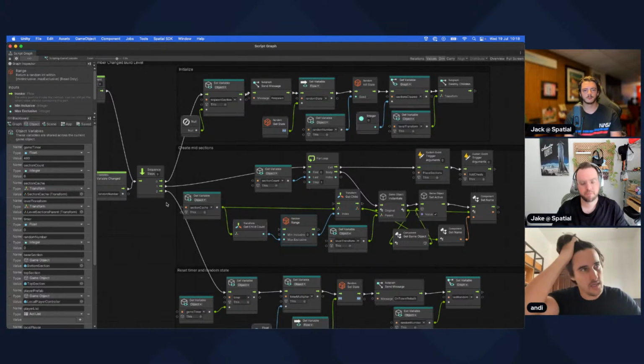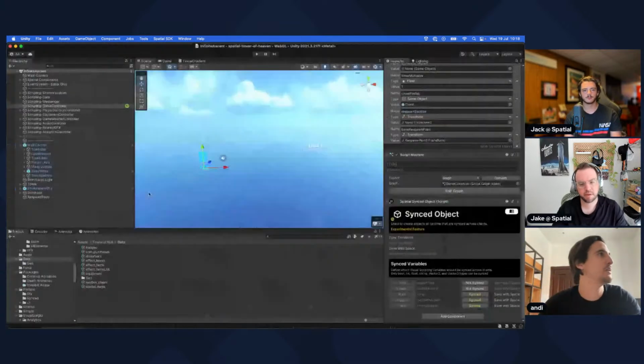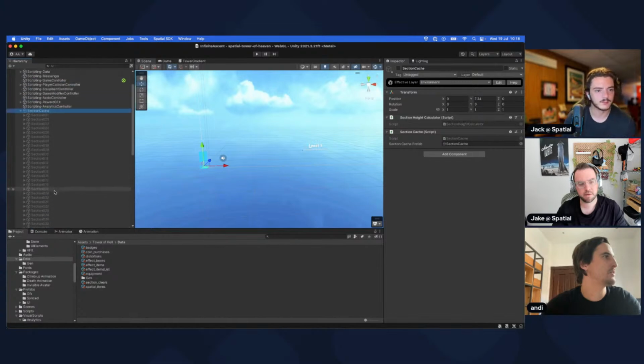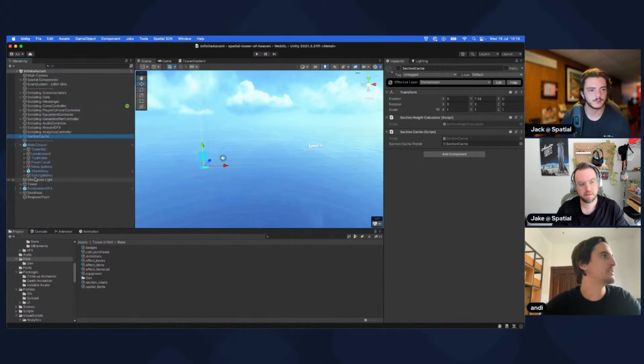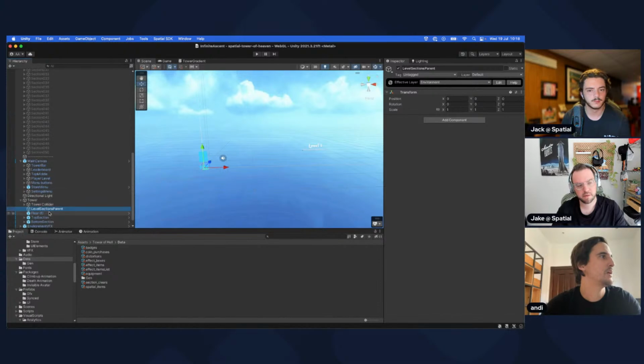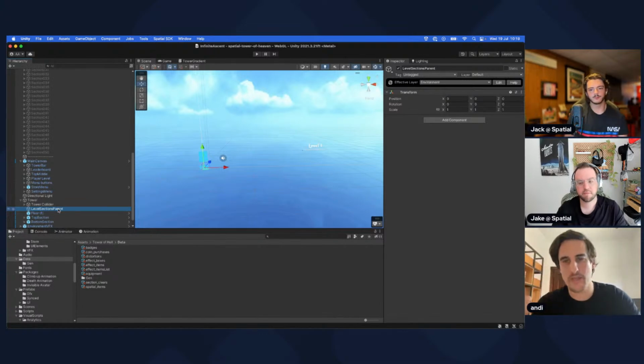So it was very interesting. We have a section cache here, a disabled game object with all the sections at the moment. Whenever I instantiate them, I place them on the tower, I think in this level sections parent. I place a copy of one of the sections in the level sections parent, which lets it be displayed, and I also enable the game object then.